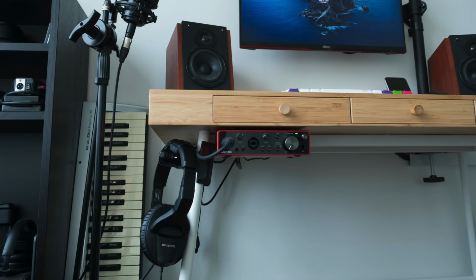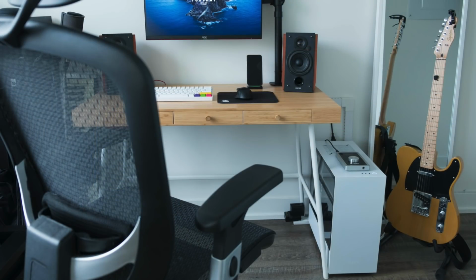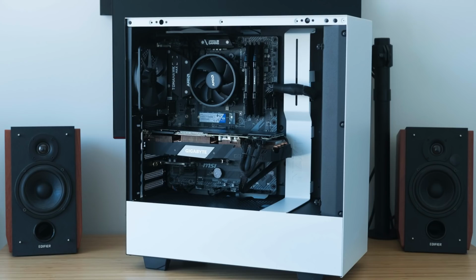The microphone up top is an Audio-Technica AT2035 with the Sennheiser HD 280 Pro headphones. And those desktop speakers are from Edifier. They're the R1700 BT. And then over to the PC, on the floor is the NZXT H510 case. Inside he has a Ryzen 5 3600 CPU with the stock cooler, 16 gigs of G.Skill Ripjaws V-Series RAM on an MSI B450 Tomahawk Max motherboard, and a Gigabyte RTX 2070 Super GPU.